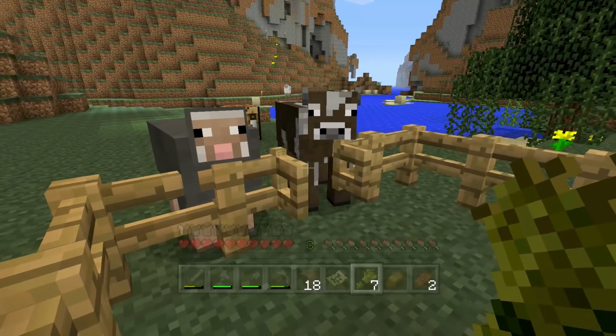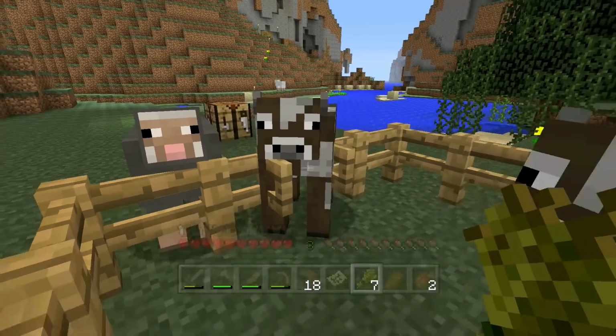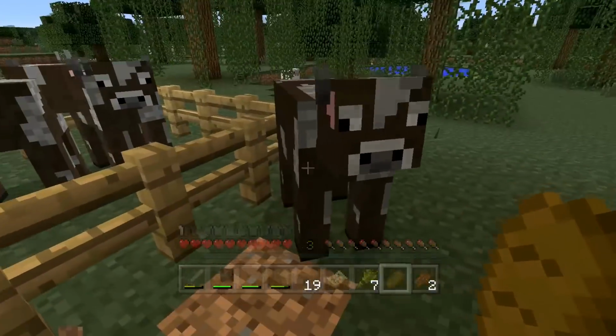Is the cow going to come in? He's so close. Come on, cow. Is he going to come in? Is he not going to get in? There we go. He's half in. There we go. I've now got myself an animal pen. I've got my 2 cows in here. There's another cow here, but sorry, too late.